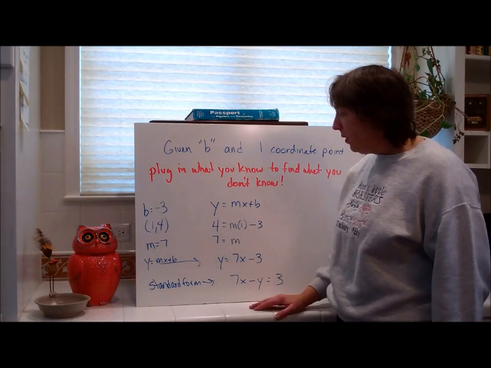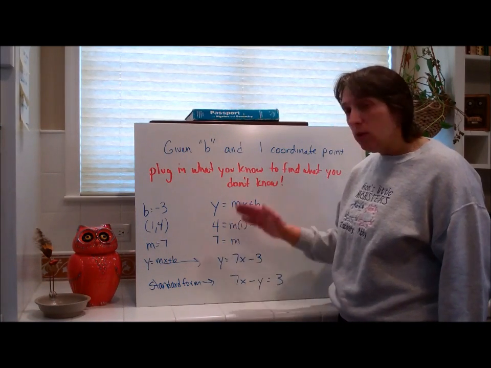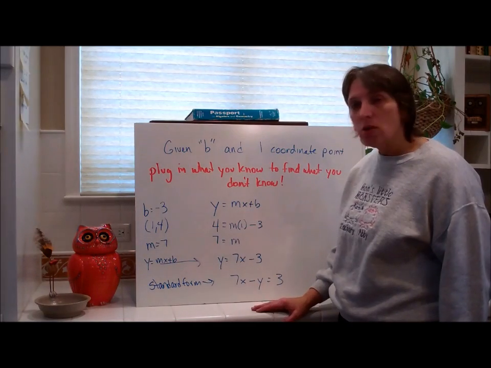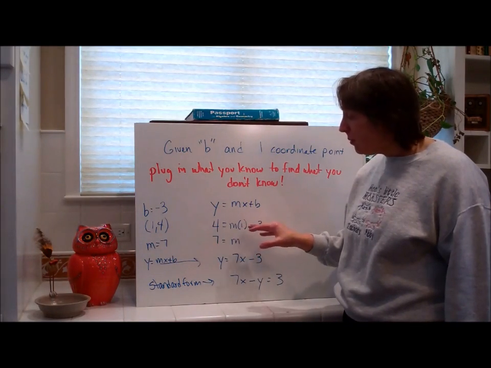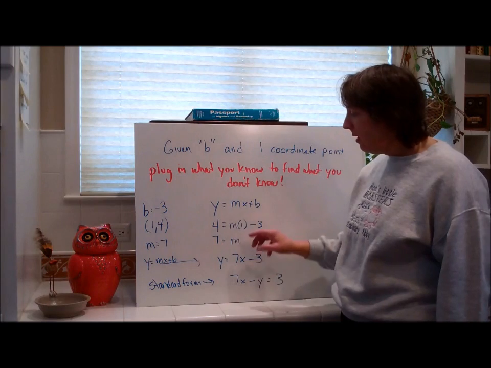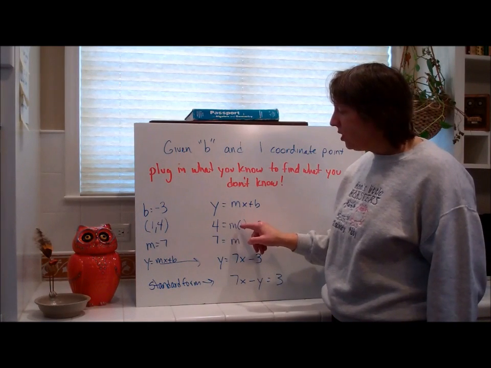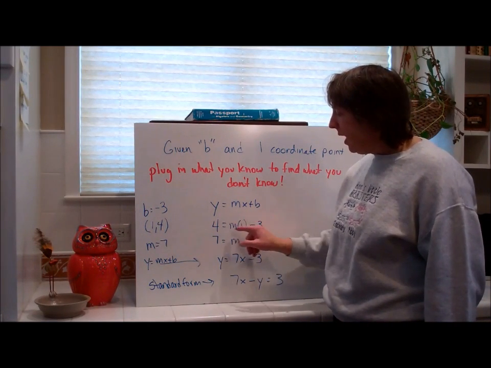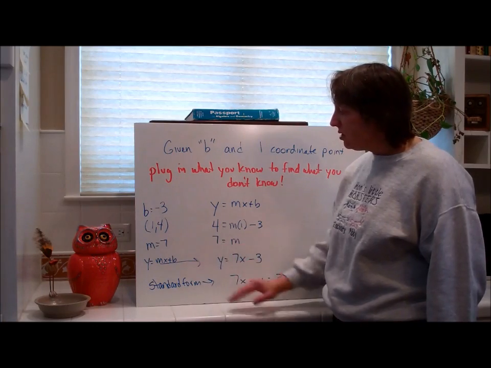And then I just solve this equation like I do for any variable. I'm going to add 3 to both sides and I get 7. This is the work you can show. You don't have to do all the steps unless you need to at this point. You see that the coefficient of m is 1m. So when we add 3 to both sides, that's the slope.